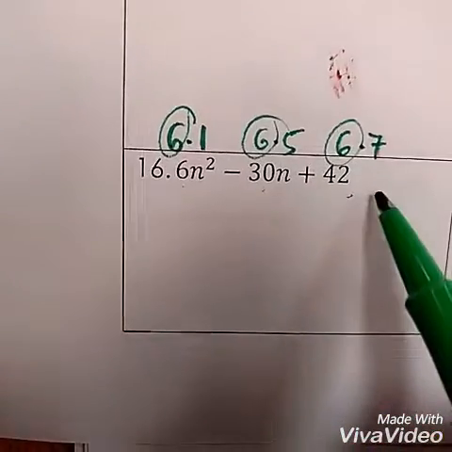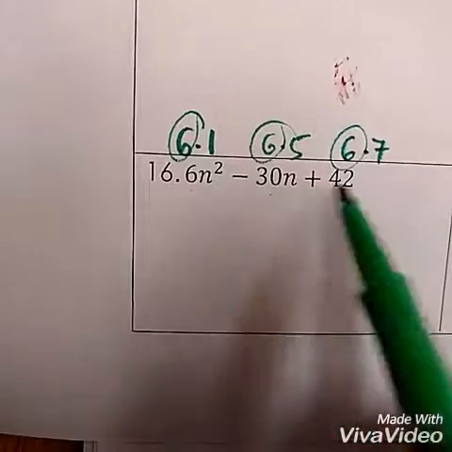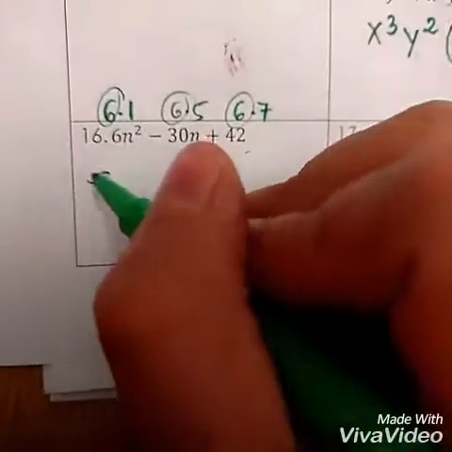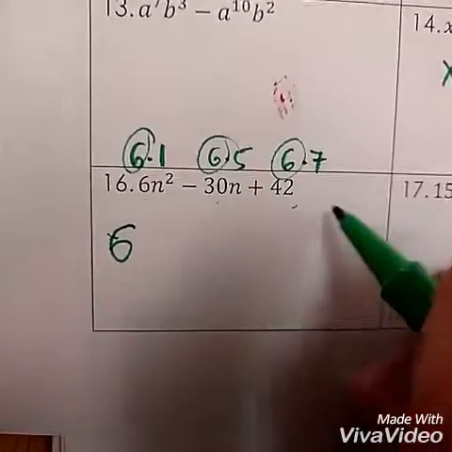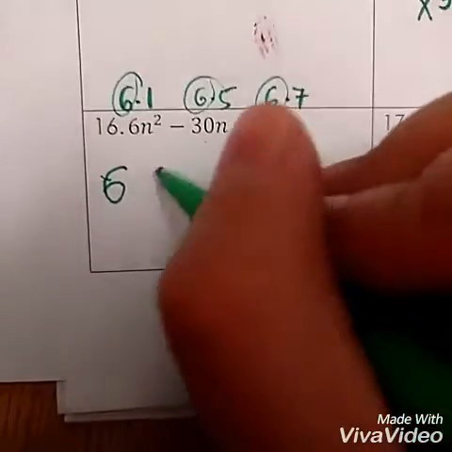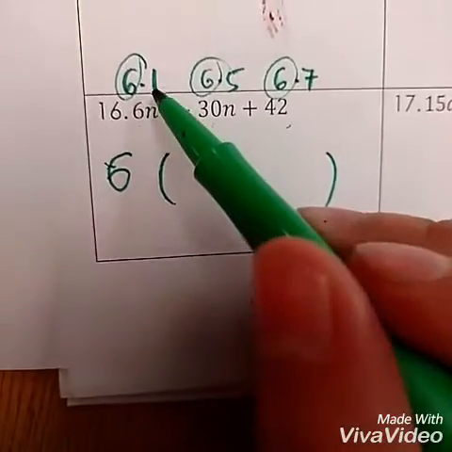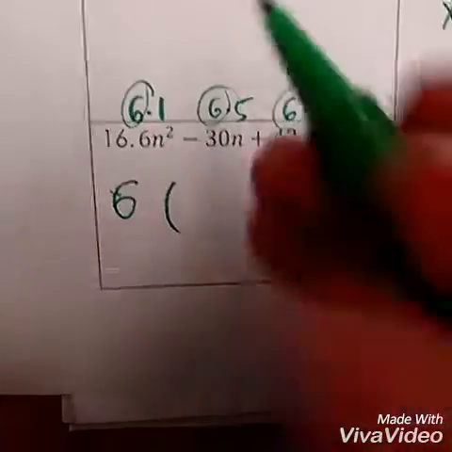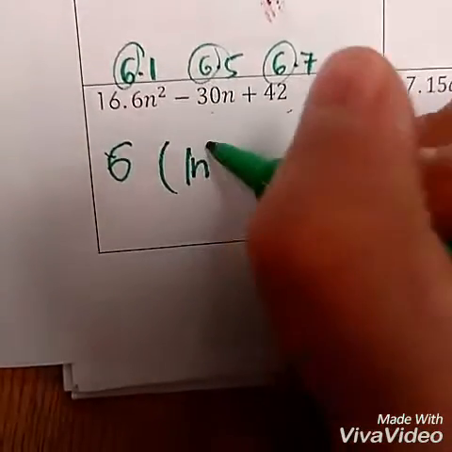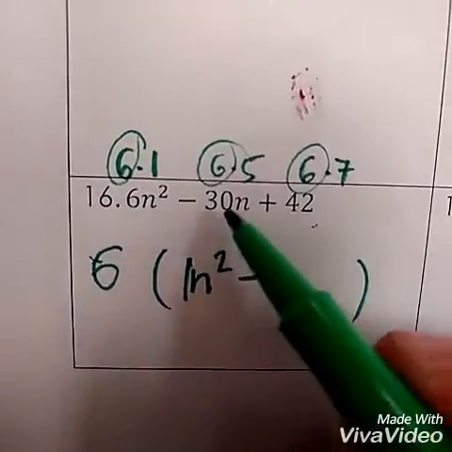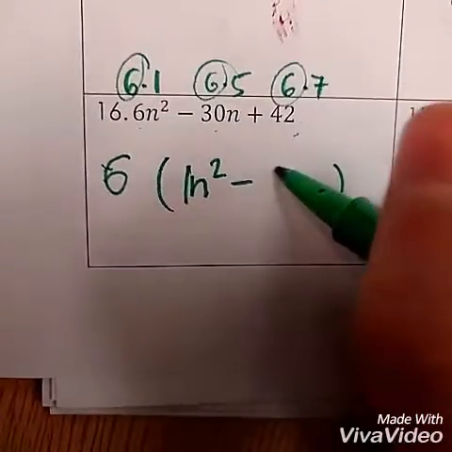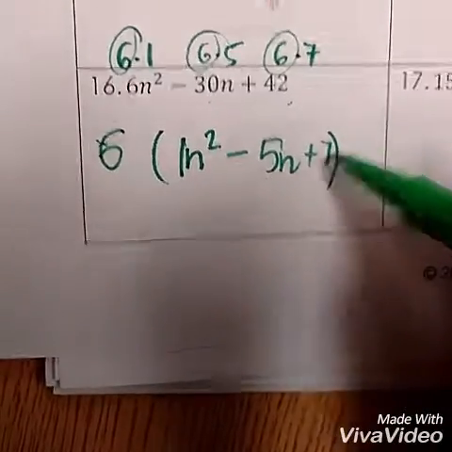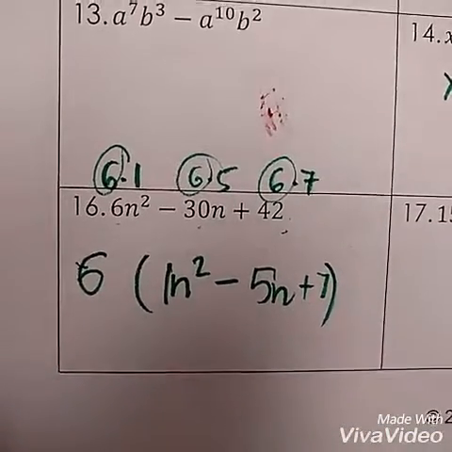And we take a look at the expression again. We don't have any n on the 42 right here, so therefore we cannot take out n. n is not on all of the terms, so you're just going to take out 6, and then we start counting and put all the leftover inside the parentheses. If I take out 6, I have 1 left, and together I have the n to the power of 2. The second term I have 5, and again I have the n right here. The third term I have 7. And we are done with our example.